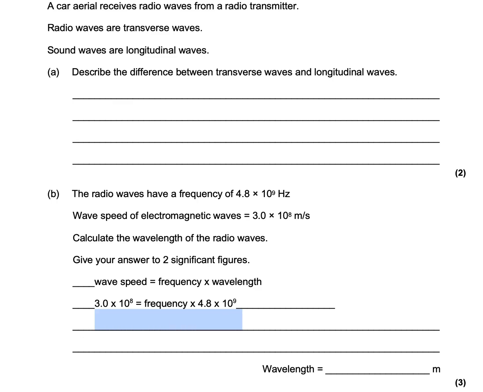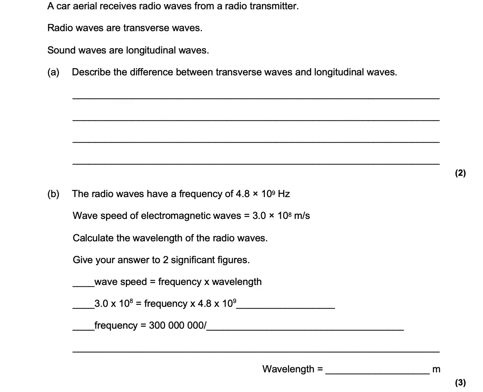So wavelength equals, we're rearranging this, so the number, it's a times at the moment, so it needs to become a divide. So 3 times 10 to the 8 is on its own on one side of the equals. Might not look like it's on its own, but because it's in standard form, that's all one number. So that goes on top of the division. 3 times 10 to the 8 is just 3 with 8 zeros after it. So just so you know how to convert.